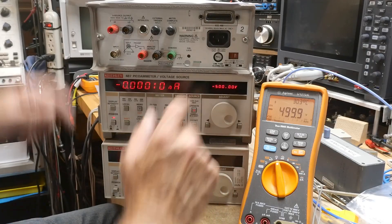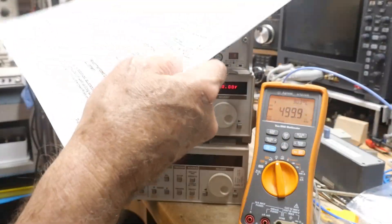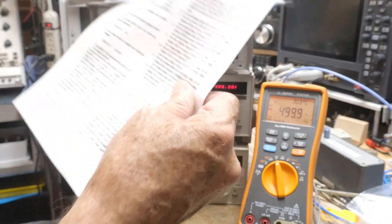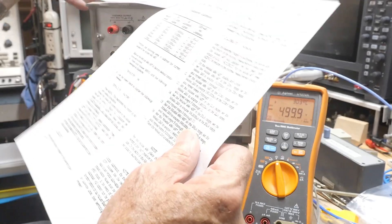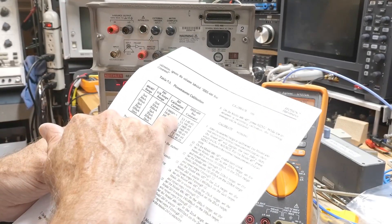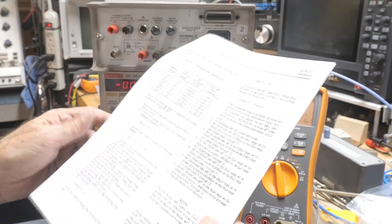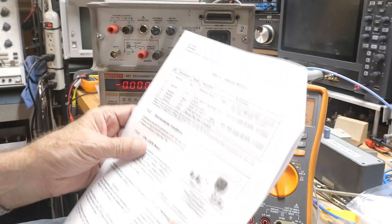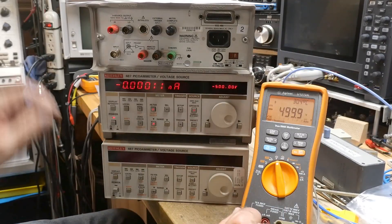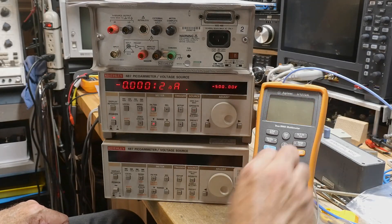I already like the current output. There's a whole section in here on how to do the current calibration from the front panel — I might want to do that someday. I need a whole bunch of calibration currents: 1.9 nanoamps, 19, 190, all the way up to 1.9 microamps. I don't think I can do that in my lab right now. Anyway, we now have calibrated voltage output. The next thing to do is push the little cal lock so nobody can un-cal it, and you'll be ready to go.